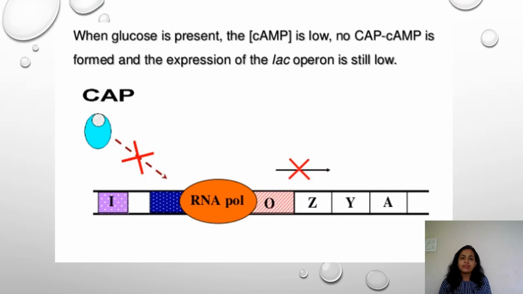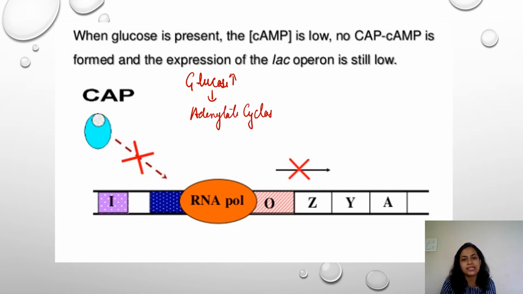Okay, we'll try to understand here what is happening in this condition. हमने क्या देखा? There is high glucose level. The concentration, I'll just write it in the proper fashion again. You can see here what is happening. The glucose concentration is higher in the cell. As a result, the adenyl cyclase, or you can say the adenylate cyclase is, sorry, inactive, not lower. Okay, it is inactive. As a result, what is happening? The cyclic AMP concentration is lower in the cell.